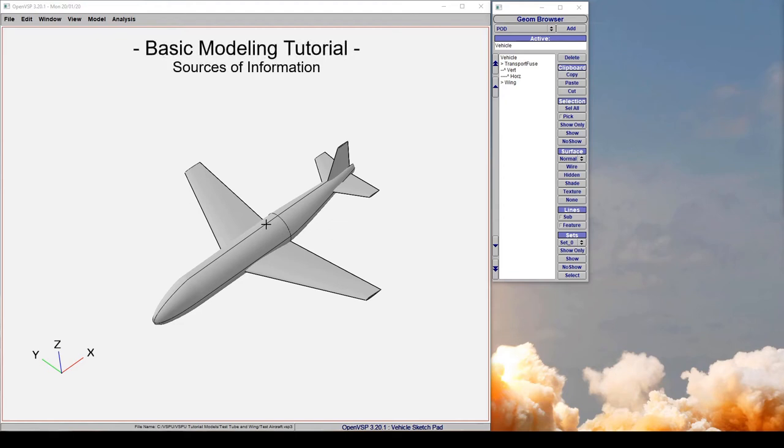Hey everybody, in this set of tutorials we're going to walk through the basic process of laying out a model in VSP and how to find some documents that are going to be a good place to start, so that you can get a reasonably accurate outer mold line with your first set of models. Now, if you just need to eyeball it and do something fast, you absolutely can.